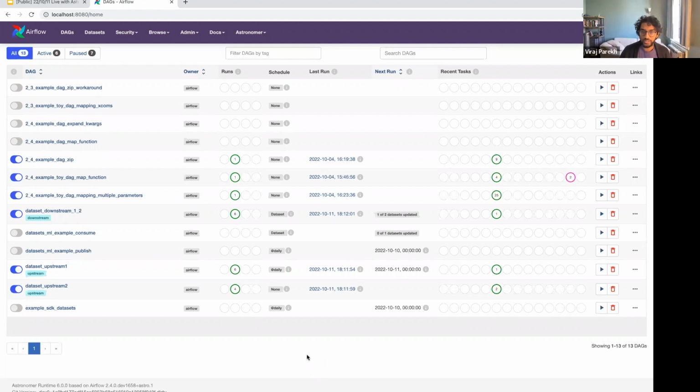Prasenjit has a question, and I think it would be easier if I answered it, because I actually know the answer, and I'm not going to be able to read it properly. Prasenjit, I think what you're asking is, if I have some data somewhere that Airflow isn't responsible for and that data gets updated, can that kick off a task or a DAG? That's definitely the direction we want to take things, but that's not what this is right now. This is really for data sets that are managed by DAGs that other DAGs have to depend on. Right now I would say it's a foundational release to build more towards what you're asking about. But I love where your head's at. That's exactly where we're going.